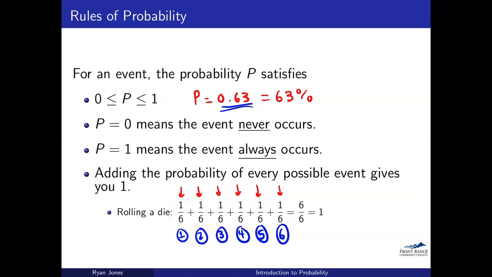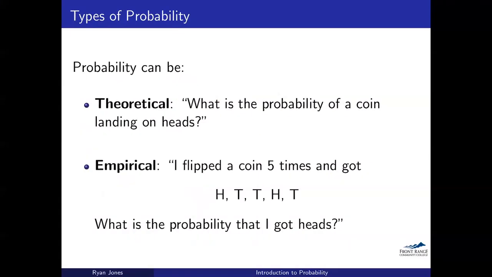So we've been talking about what probability actually is a little bit. I want to mention 2 different types of probability. So we've been talking a lot about rolling a die or flipping a coin or something like that. And what I haven't done is say specifically how we're actually rolling that die or flipping this coin. And how we do this is there's 2 different ways. We could do it theoretically or we could do it empirically.